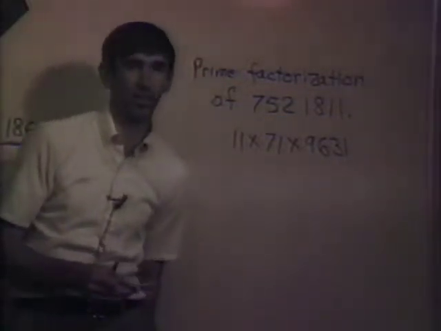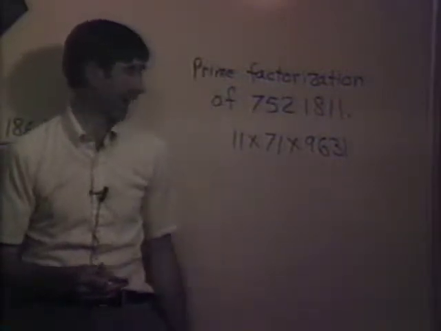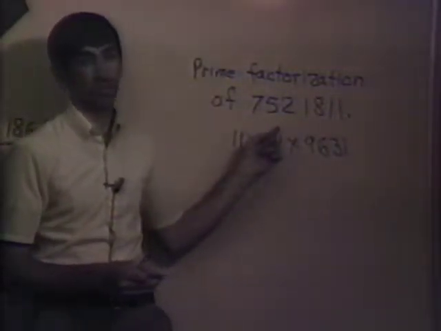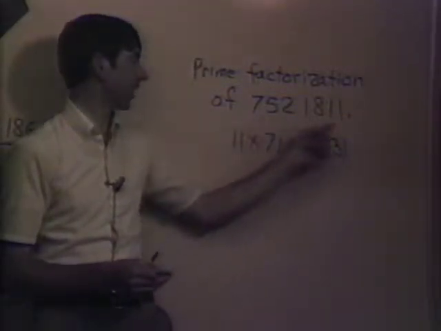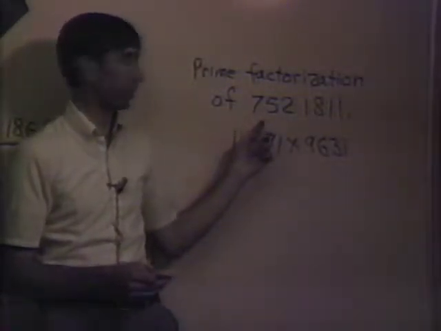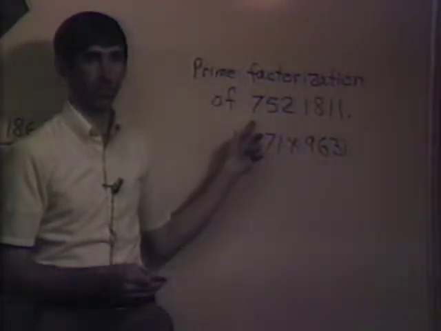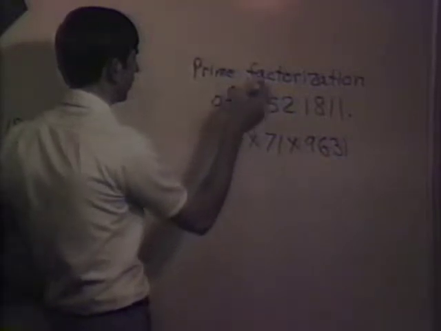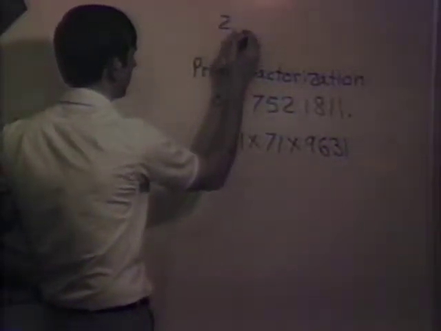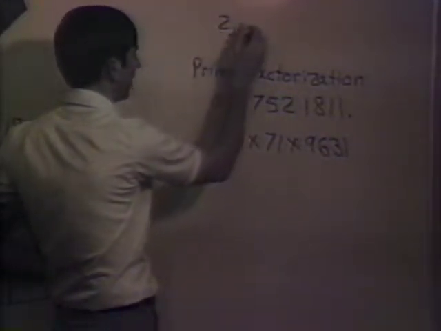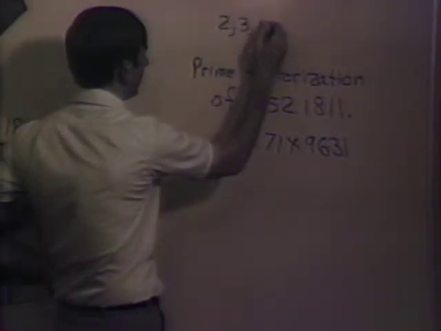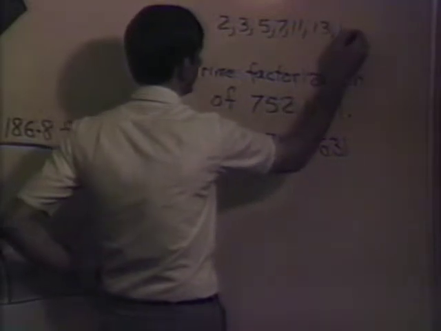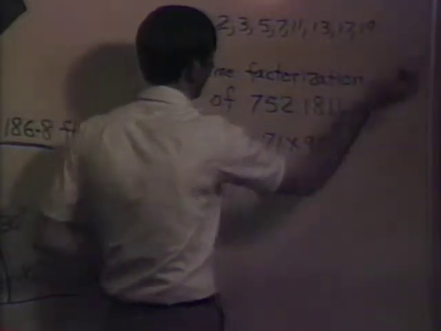It's not something that you can particularly do mathematically. What you have to do to find out what the prime factorization of this number is is just start trying all the prime numbers until you find one that will divide evenly into this number. So if you took this number, and let me just list the first several prime numbers. The first one is 2, which is the only even prime number. Then we've got 3, 5, 7, 11, 13, 17, 19, and so on.